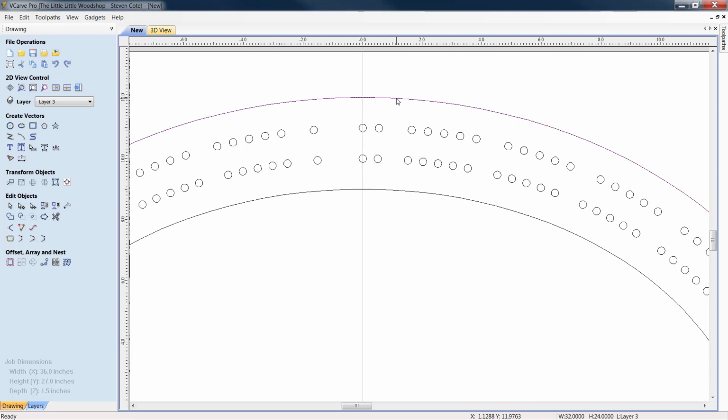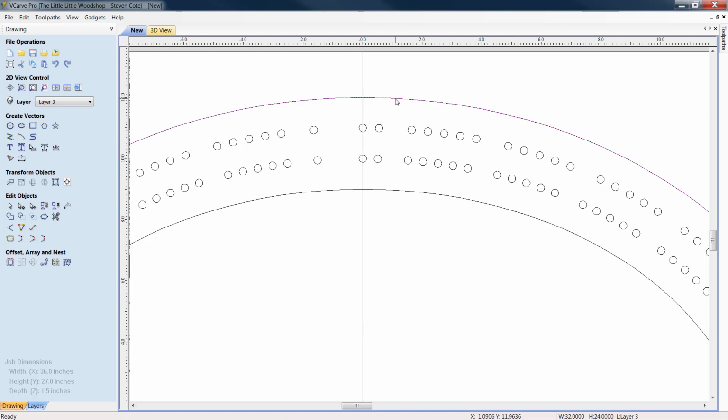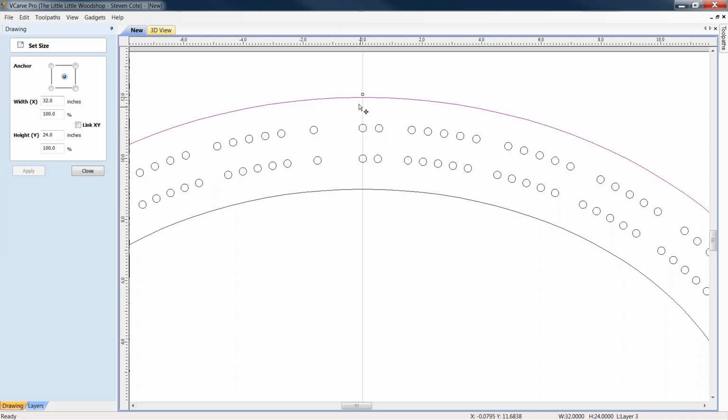We're going to come in, I'm going to highlight my outer bevel again. I can see that he's already lit, so he's already doubled. If not, you would highlight him, right click, copy, right click and paste, but I've already got him there. So what we're going to do, I'm going to highlight him, I'm going to come down to Transform Objects, Set Selected Object Size, and you remember how to move this first inner line in, we had to subtract an inch off the top and the bottom, and then an inch off each side.